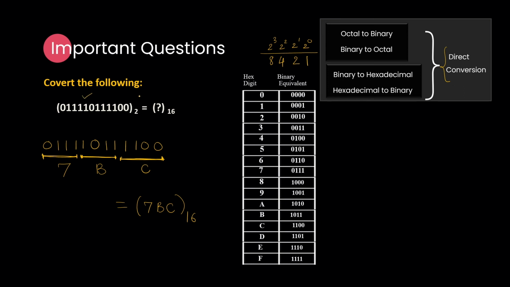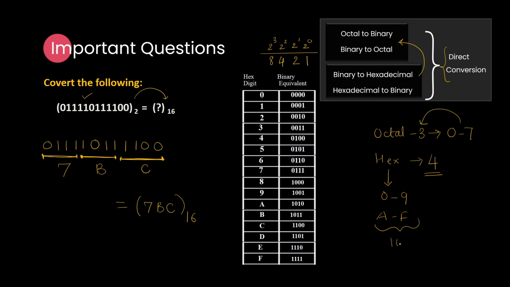Okay, let's try to understand the process. Here is the given binary number which we have to convert to hexadecimal. We understood from the previous category of conversion that for the octal number system, 3 bits are sufficient to convert from octal to binary and from binary to octal. But for the hexadecimal number system, 3 bits are not sufficient. We need 4 bits. Because in the octal number system, the digits 0 to 7 can be changed into binary with 3 bits. But in the hexadecimal number system, we have digits 0 to 9 and then A through F, which represent the digits 10 to 15.